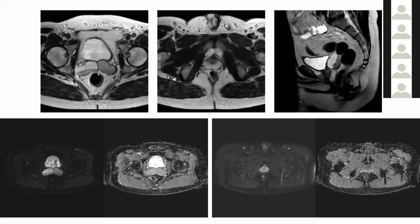So you pointed out the right finding. The seminal vesicles are very large, with fluid levels inside. The prostate actually was small and normal, and you can see that sagittal view of the seminal vesicle with the fluid level as well. It looks a little funny here, but that's actually a normal peripheral zone and normal central zone. It's a small prostate; he's a young guy. This is a follow-up for seminoma. You can see the scar here, and there's no spermatic cord. But the finding is these very large seminal vesicles. What do you think of when you see that?